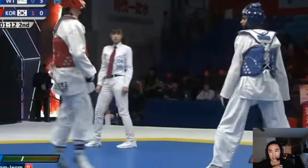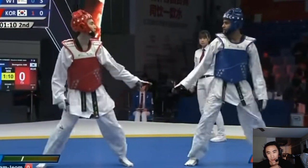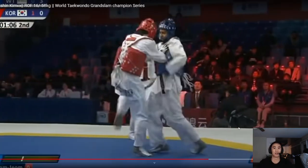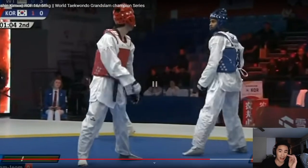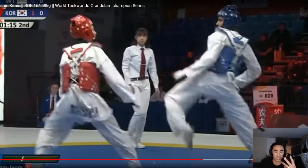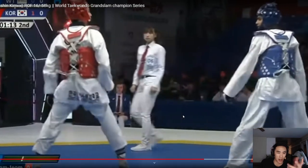Nice! Very nice flick. Keep pressure on! Don't back up! Oh my... Don't back up. For you guys who are watching at home, after you score, look immediately for more points, because after they get hit, they're going to be a little bit hot-headed. They're going to want their point back. That's a perfect time for you to go to the head again, try and find more points as they're not mentally quite there.